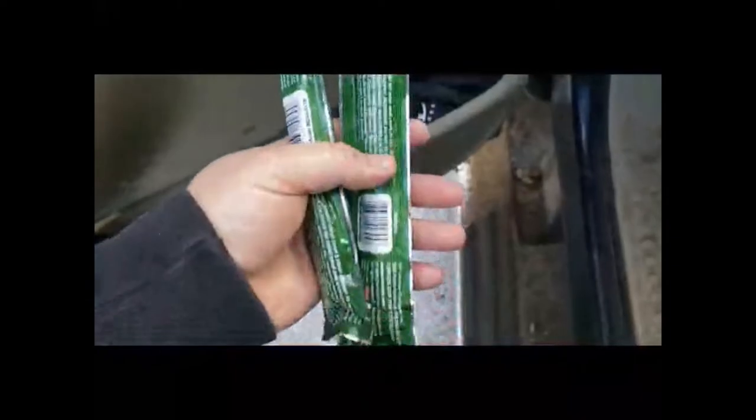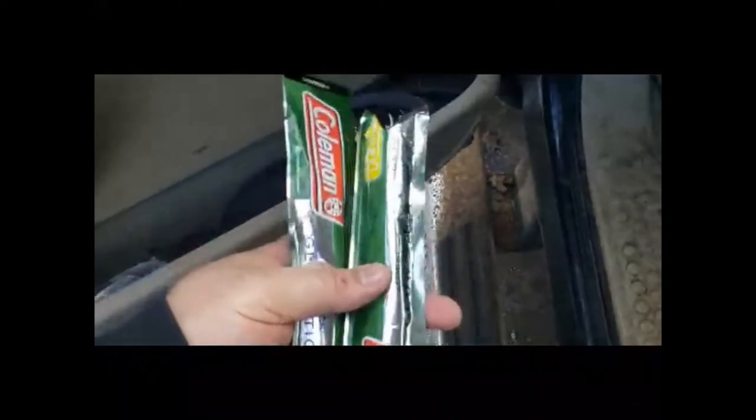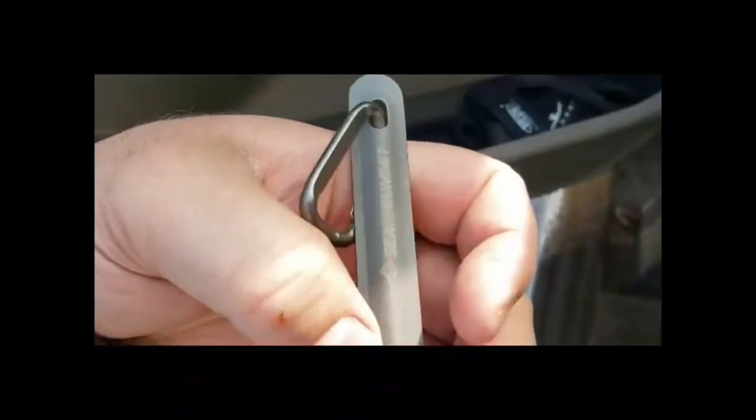You can hook the glow sticks on a lanyard — most of them have a little string. If you're in distress you can wave them around in a circle to catch somebody's attention, or use them as land markers if you're out walking in the hills. Got myself a titanium spork — I like the long ones because of those Mountain House meals. This one is a Sea to Summit, I think only about nine bucks.